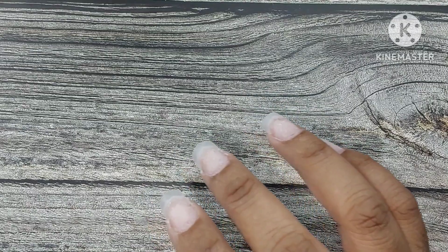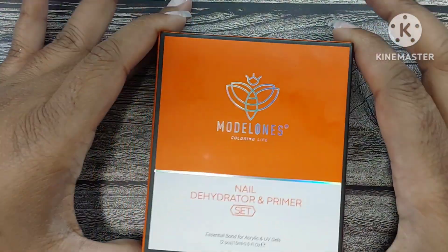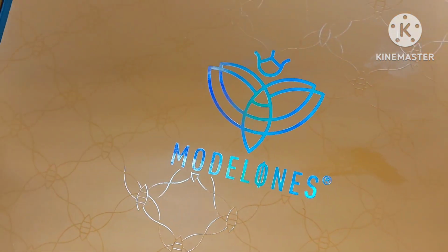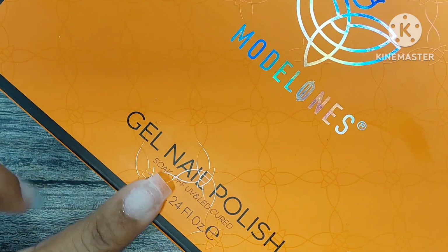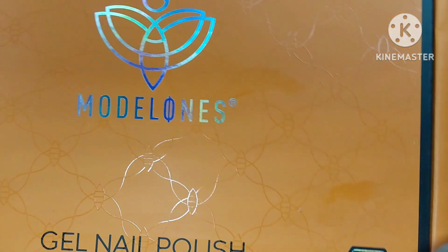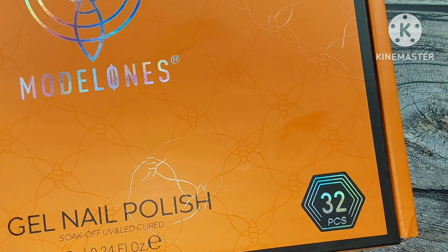So in today's video, Modelones actually reached out and asked me if I wanted to try their primer and dehydrator kit, and they also sent me a gel polish kit, which I'm about to show you guys. So here's the primer and dehydrator set, and we'll get more into that in a second. And here is the box the gel polish came in. It is a 32 piece, and we will go into more detail with this in a second.